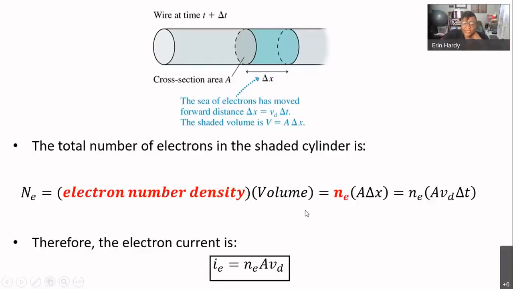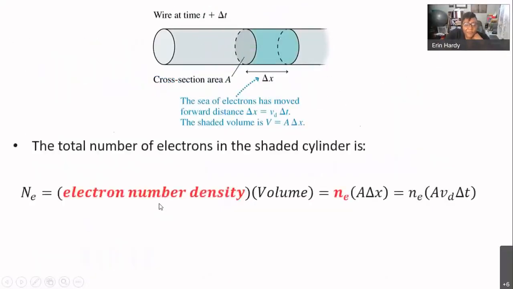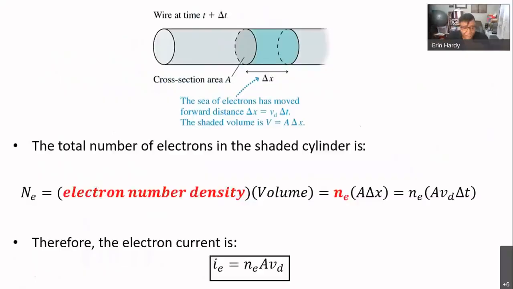And I don't think that I noted this on the previous slide when we were first introduced to the concept of electron current. This here is just number of charges per unit time. But if we know the charge that each individual charge carrier contributes to the sea of electrons, we can turn that current into something that we can express in amps, which is a coulomb per second.